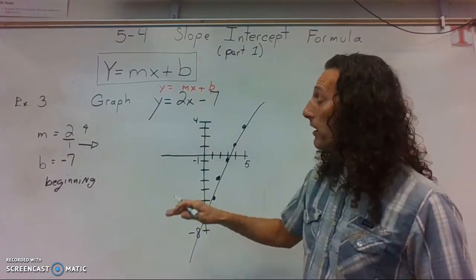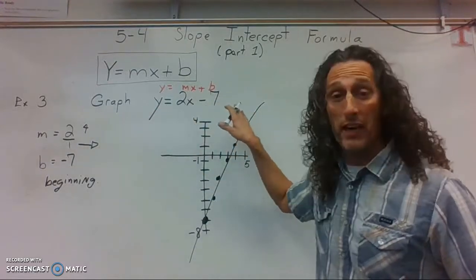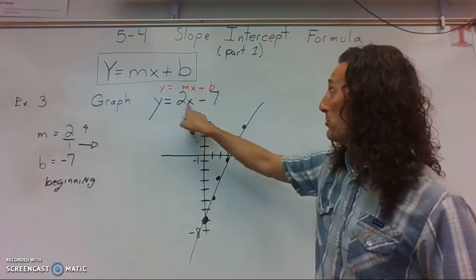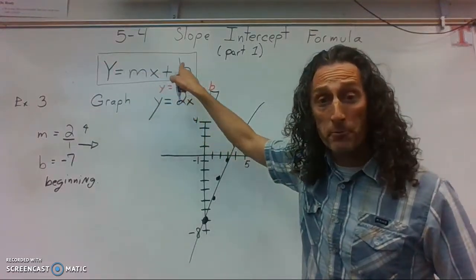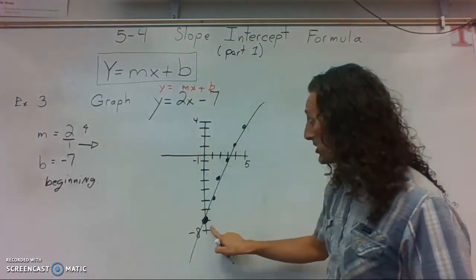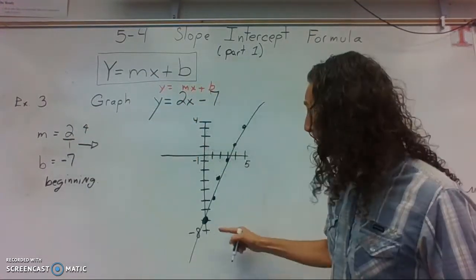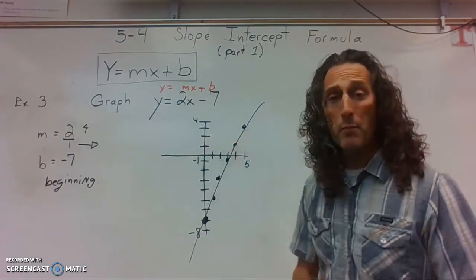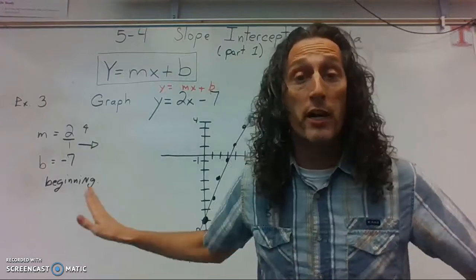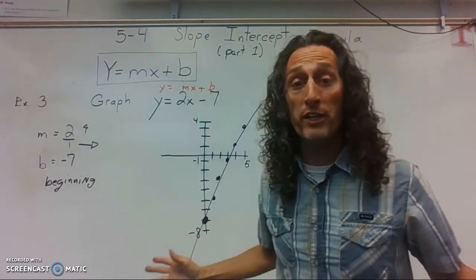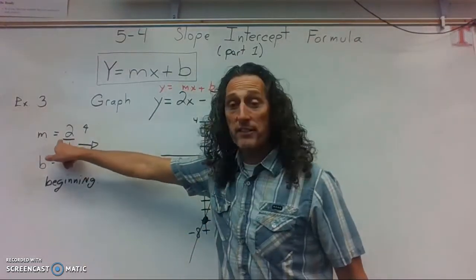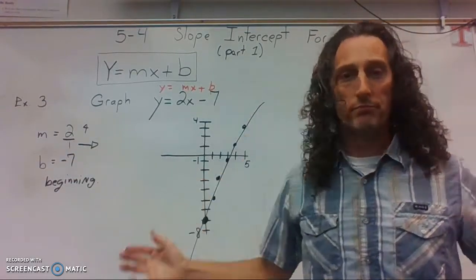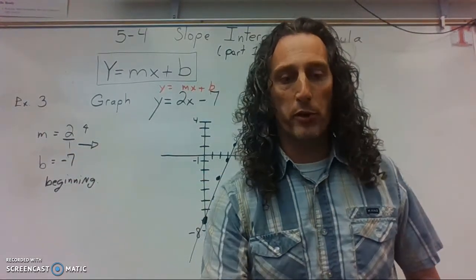But again, look how easy it was to graph this. I didn't have to use intercepts. I didn't have to make a table. All I had to know was to make sure it was in this form, y equals mx plus b. The 7 is where it starts. Use my slope as my directions. Up 2 over 1, up 2 over 1, make those dots, connect the line. Boom! You're done. And here's a quick check. My slope is a positive number, so my line is going up in a positive way. Nothing more said, but we'll do one more example.